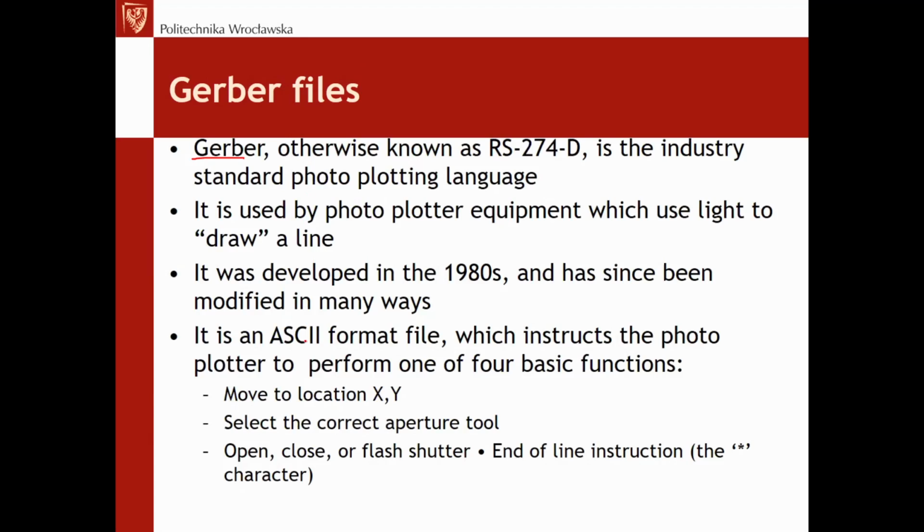In general, it's just an ASCII file. It's a plain text file instructing the plotter to use a certain tool and to move from one place to the other. So these are purely graphic files, therefore keeping the size, keeping the dimensions of all the tracks and all the pads and planes and so on. The Gerber files.